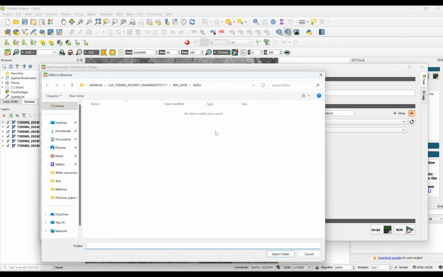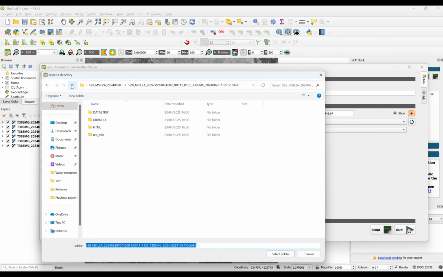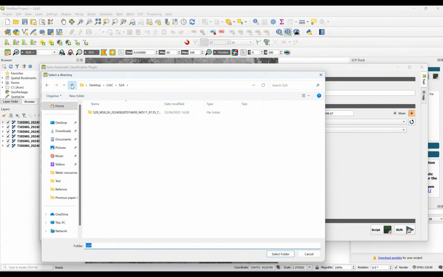And define an output. For example, I'm giving a name as clip. And select folder.